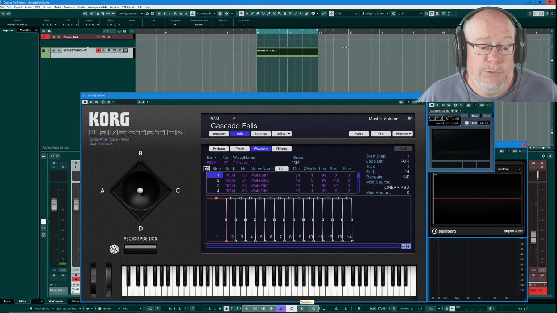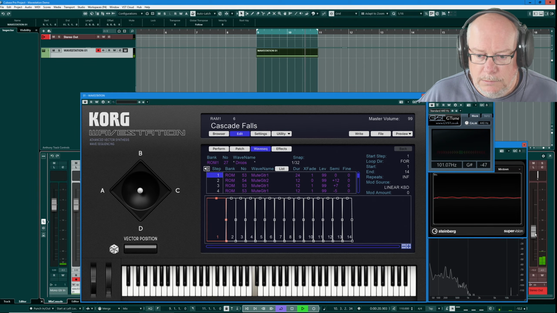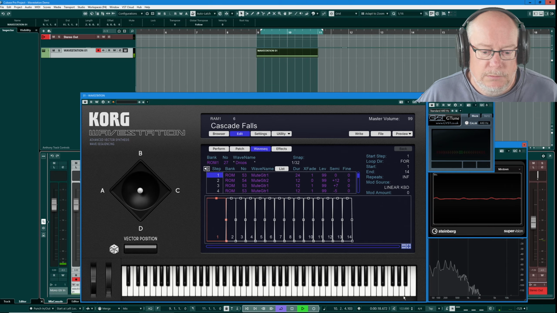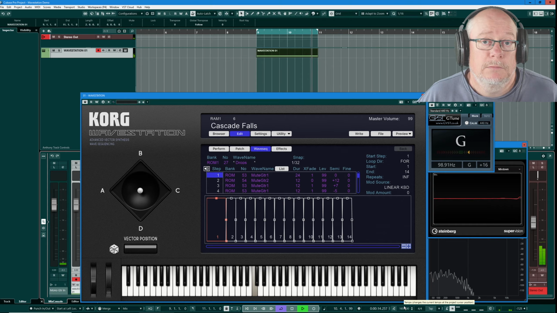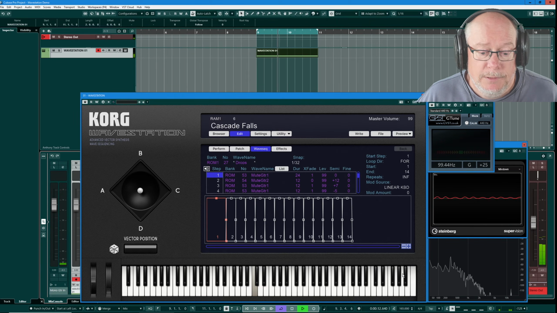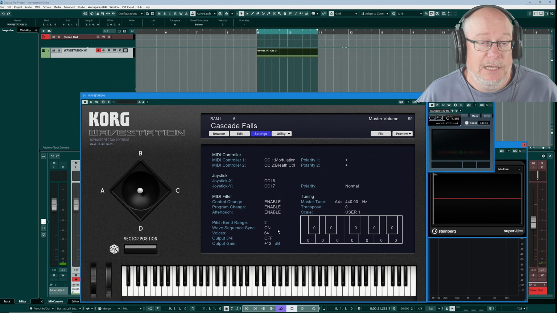So now if I get the sequence running, there's no connection between the Wavestation. I've just increased the BPM of the host DAW to 165 BPM. It's not slowing down or speeding up the sequence at all. I almost always sync my plugins to the DAW. It's just the way I prefer to work, so I leave this sync on.